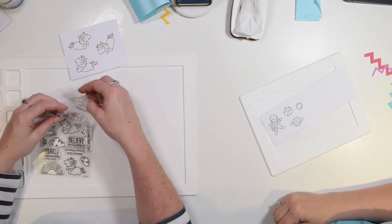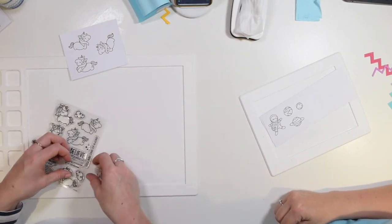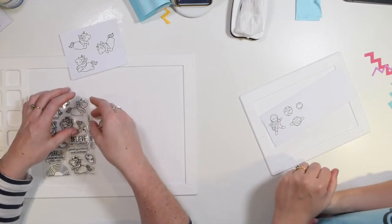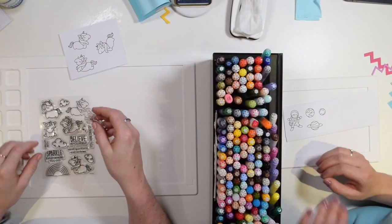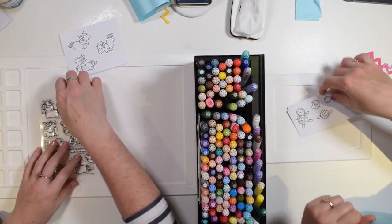Jasmine says, I have used the clear liquid pearl, and there's definitely a shimmer in the ink smooshing. I'm going to see if the silver one comes up more. Ooh, that sounds cool. Do you want to put the complex in between us, or are you happy to reach over? Hopefully that just divides your messy area from my messy area. This is like, there's a line in the room, don't cross the line.